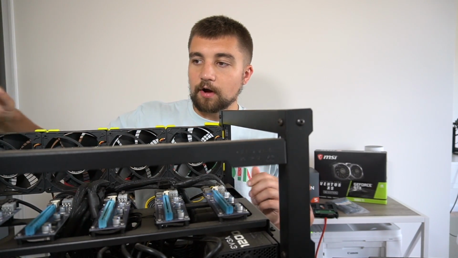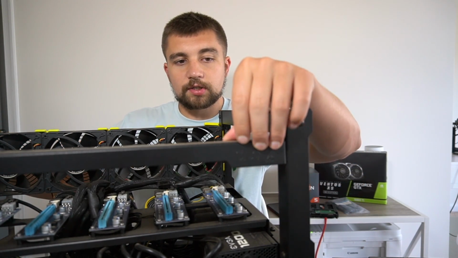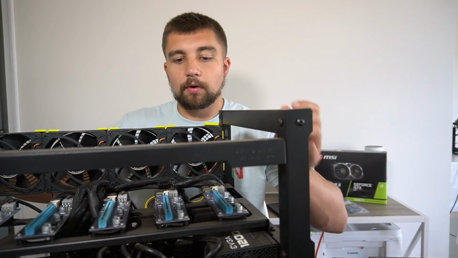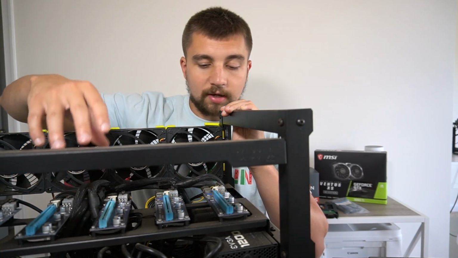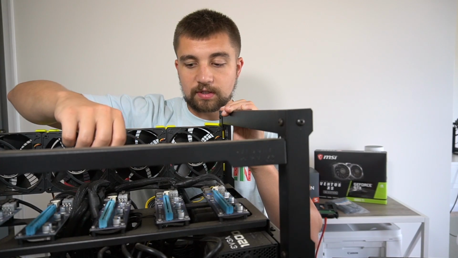As far as setting this stuff up, I'm assuming you've got a rig frame, right? You put it together. Pretty simple stuff. We're not going to show that in today's video. That's already been done. Basically, line this stuff up, put some bolts in, and then you got to mount these risers on here and your motherboard. Again, pretty simple. You put the standoffs, you put it on there, and you screw the stuff in.